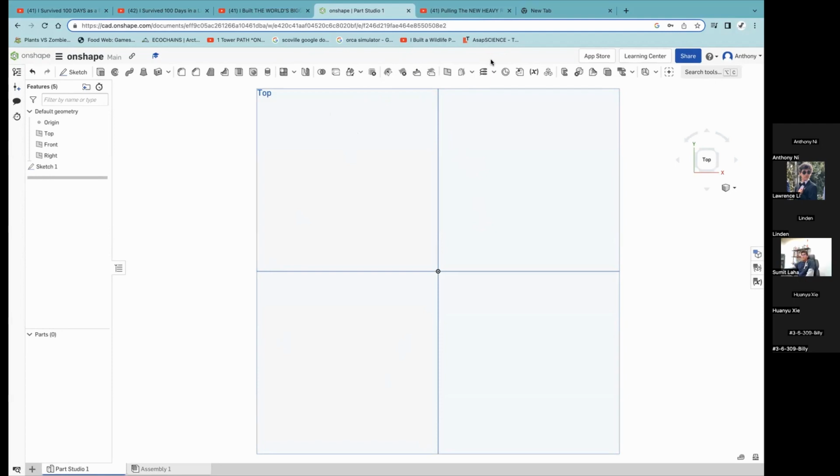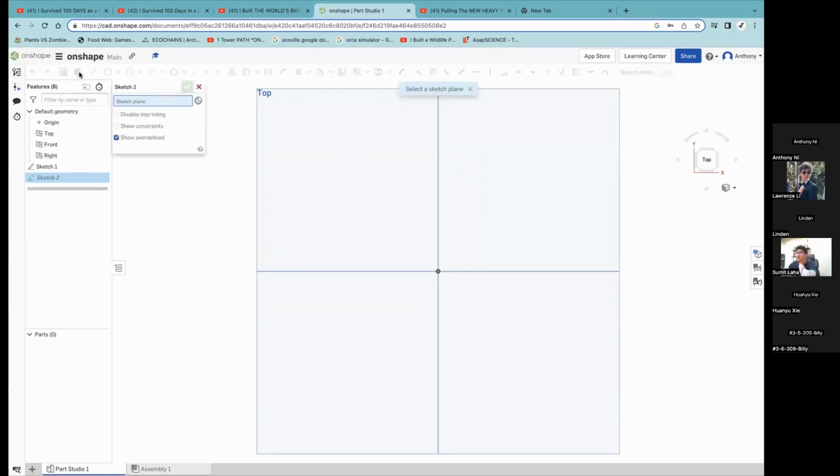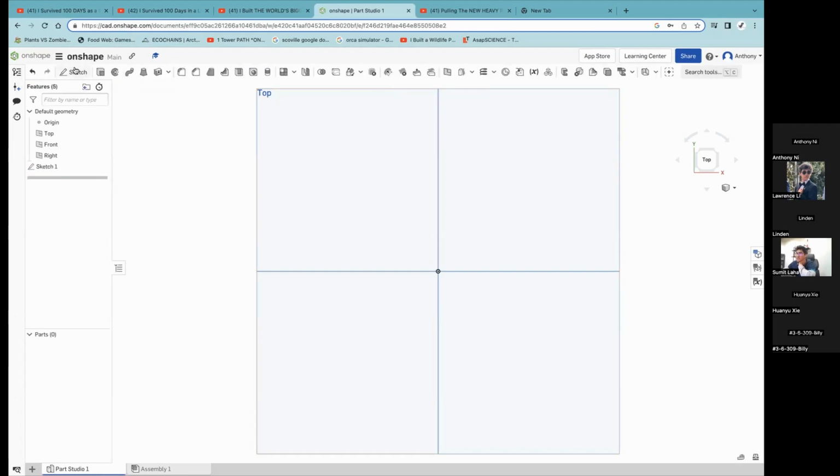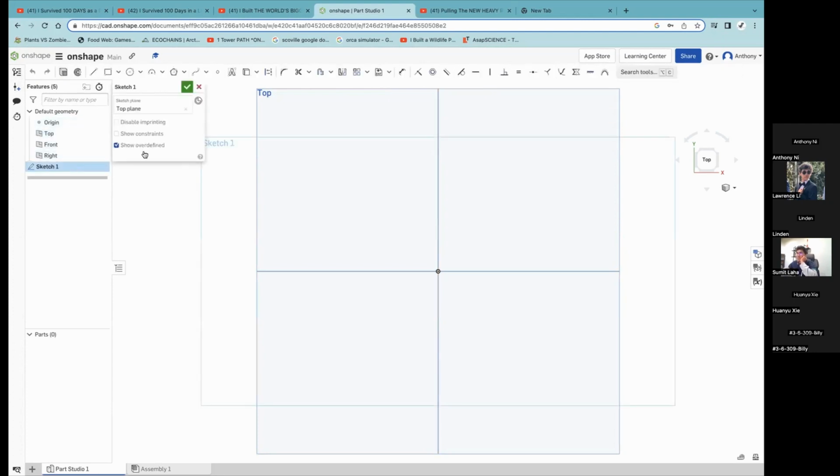Okay, perfect. All right. So I see you created your sketch, right? So go to your sketch, on the left, where it says sketch one. No, X this one out. Right. So you see where it says sketch one at the bottom, on the left side? Yeah, double click that. So now you're inside of your sketch.